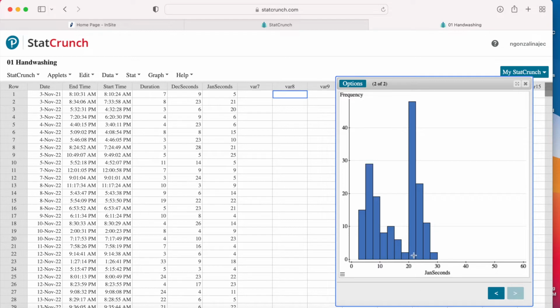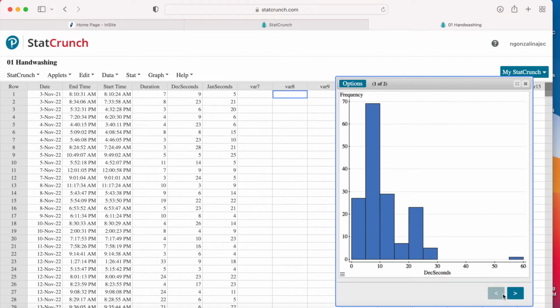It looks like these bins, these classes, are about 2.5 seconds each, and you can hover over and verify that. So this tall bar has all the hand washing durations at least 20 seconds long and all the way up to 22.5 seconds, so to 22, because all of these are whole numbers. If a hand washing session lasted 23 seconds, it'll be here.